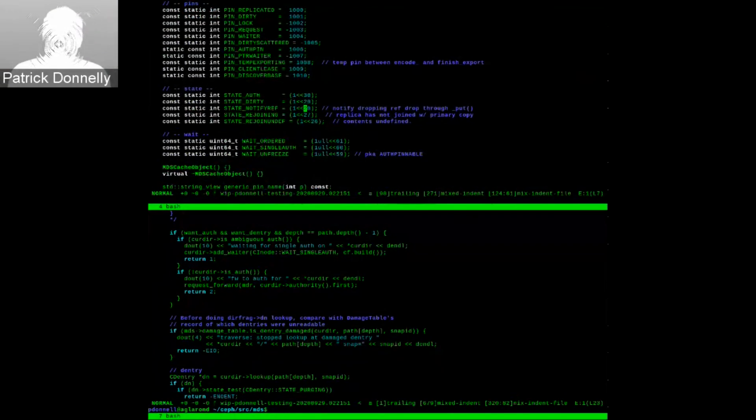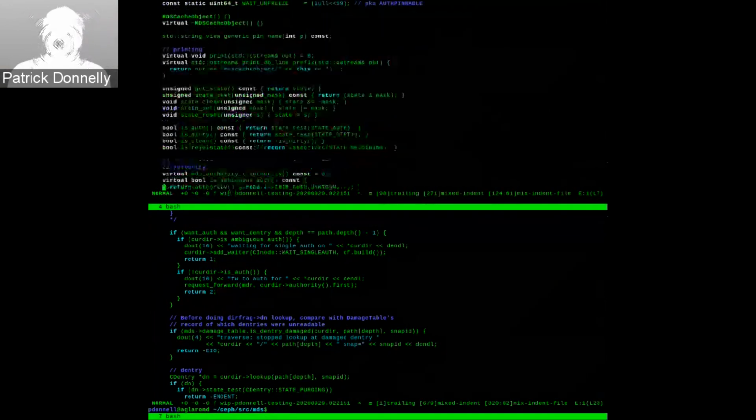And then we have a number of states. For example, state auth, this is the most important one. This is just indicating whether the MDS holding this object is the authority for that object, and therefore has the capability to actually do modifications to the object, assuming that it has the required locks.